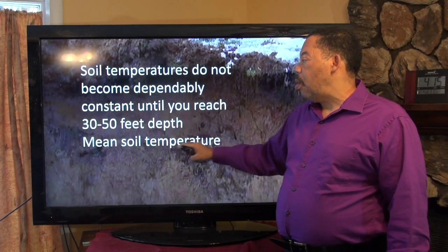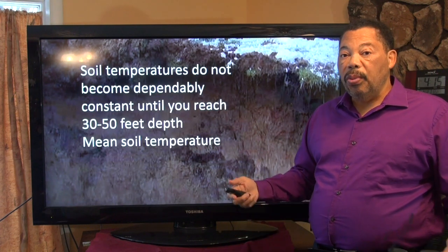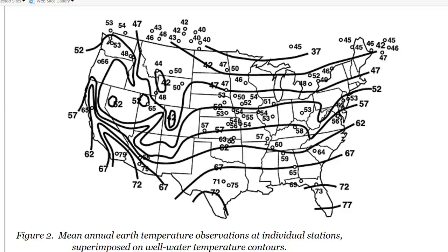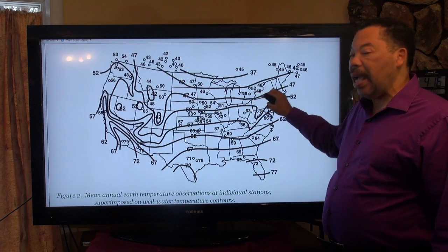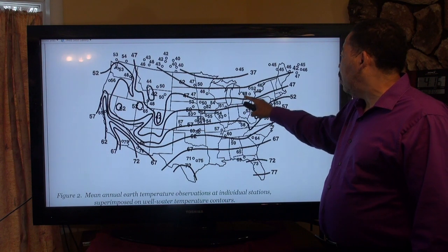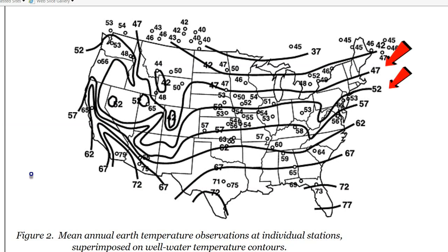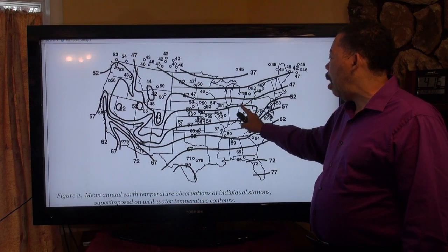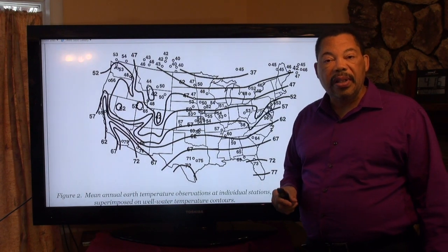When we get down that low it's called the mean soil temperature. As you go deeper into the earth's crust and even into the mantle you get more heat, but obviously we're not going that deep. This chart — which I got from a website claiming to have sourced it from Virginia Tech — shows mean soil temperatures across the United States, with circles marking observation stations. Michigan falls in this range, and I'm right about in this area, between a mean soil temperature of 47 and 52 degrees, where this line goes through northern Ohio and northern Indiana.